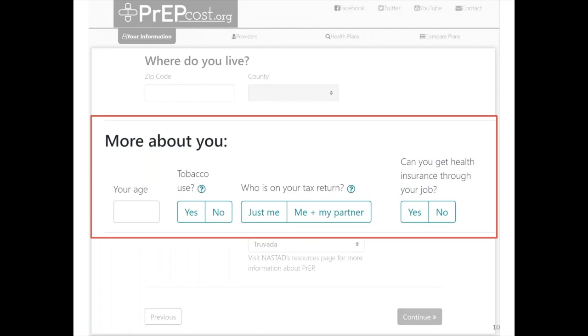Next, you need to know if they file taxes on their own or if they file with a partner. This is helpful for the tool to calculate financial assistance as accurately as possible. Next, you want to know if the client has insurance through their job or their partner's job. People with comprehensive coverage through a job usually can't get financial assistance for a marketplace plan. That's true even if they opt out of the employer plan or it's really expensive. But they can still use the tool to browse plans at full cost and enroll if that's the best option for them.